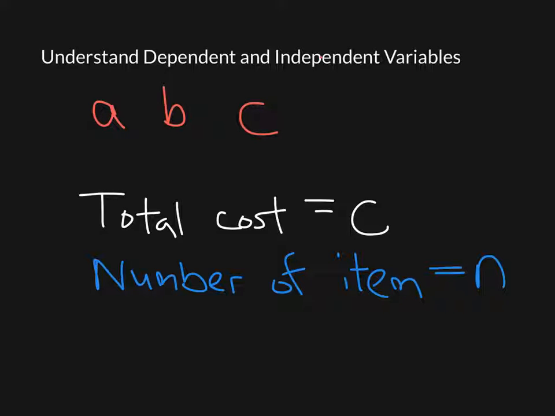So if we go to the store and we buy a bunch of things, the total cost, C, is affected by the number of items we buy. Let's just assume right now that we buy the same exact thing. If I buy more of the item, it's going to cost more in total cost. So that's how those two things relate to each other. Now, the number of items is what's called the independent variable, because that's the thing that affects the total cost, which is the dependent variable.